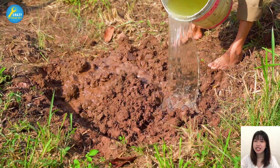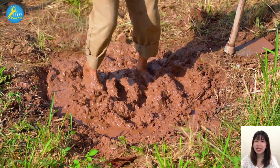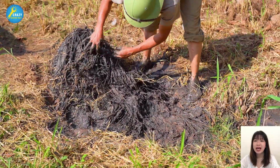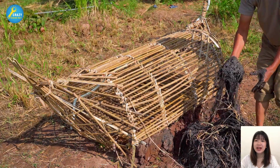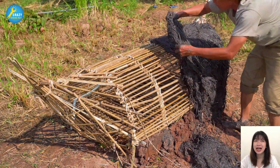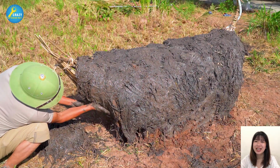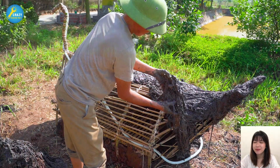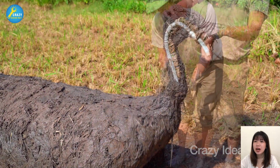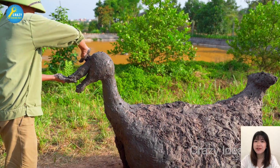See, he holds the ground, pours water to soften the soil, then adds straw and uses his feet to mix the soil and straw together to form a mixture like cement. Next, he uses the mixture that he just created to cover the entire bamboo block. Wow, I have to say I understand what he is doing now. A giant earthen duck appeared in front of our eyes.